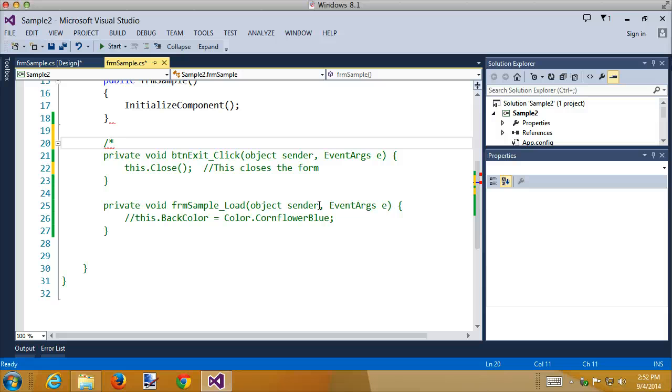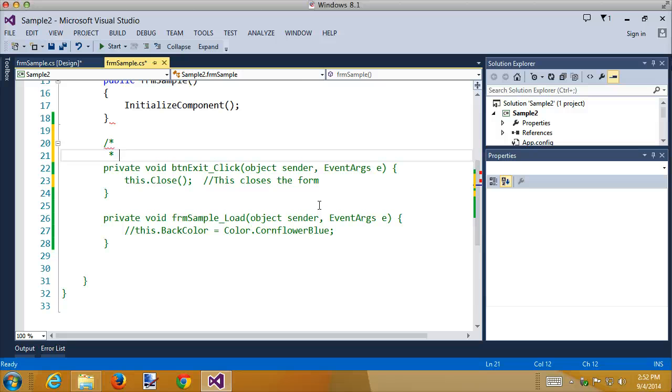Let's type in here. Actually, let's see if I can do this right. Next line. Oh, Visual Studio says, hey, you're in a comment. Just because it's cool, it puts a star at the beginning of this line. That star means absolutely nothing. If you want, you can take it out. This method closes the form. A lot of my students like to say, when the user clicks the exit button, well, that's kind of what this says, isn't it? And any programmer worth their salt will go, when does it close? Oh, on button exit click. I see, okay.